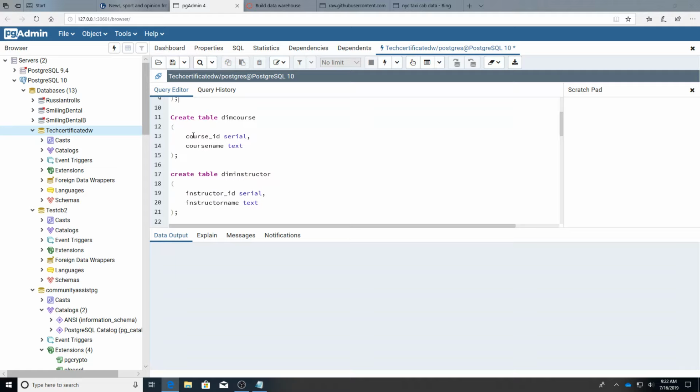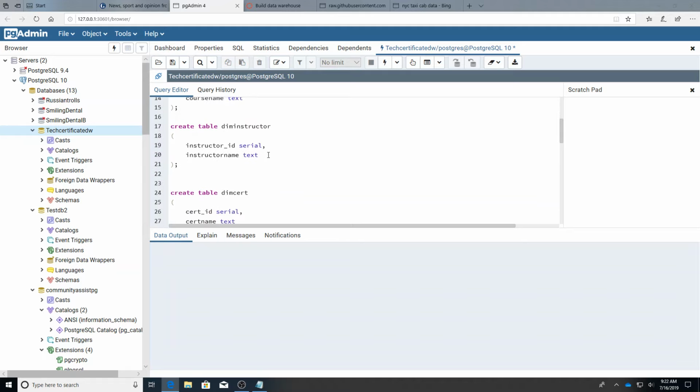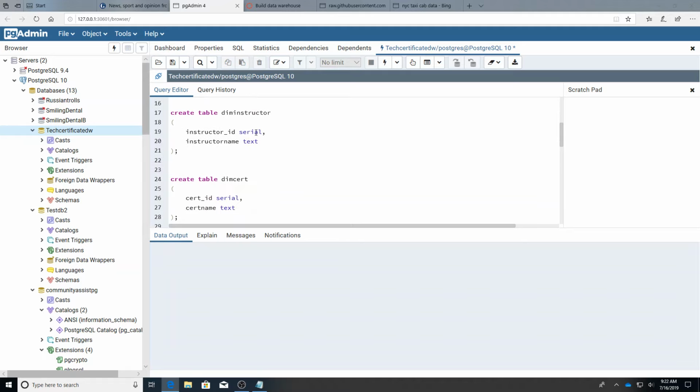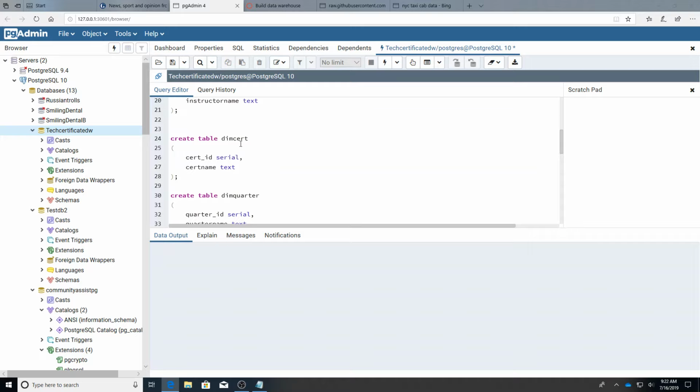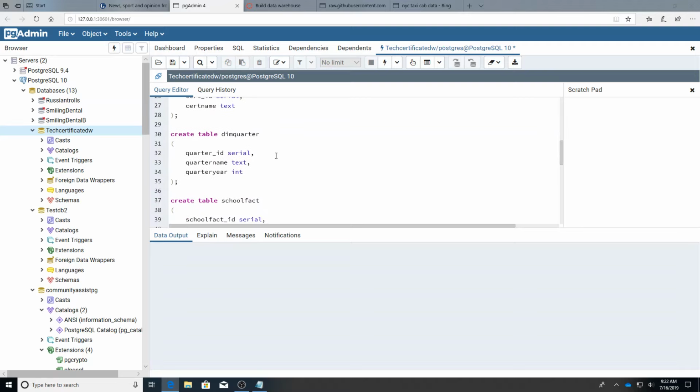Create table dim course, parentheses, course ID, serial, course name, text. Dim instructor, again, instructor ID and instructor name. Table dim cert, which just has the cert name and the serial for the cert ID. The quarter has the serial for the quarter ID, but it also has the quarter name and quarter year.